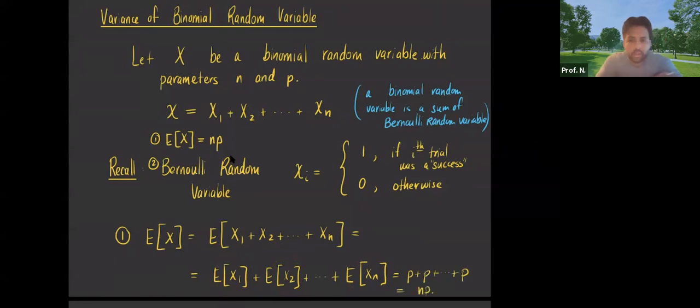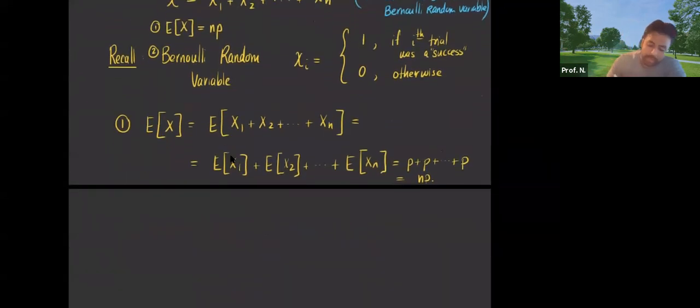So you see how nicely, I don't know if you recall, when we derived it, it was quite complicated, but now here it's very simple. I'm just adding the expected values of each Bernoulli random variable together. That's very nice because I don't have to worry about any manipulation of indices for summations.